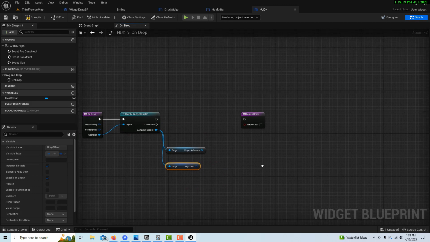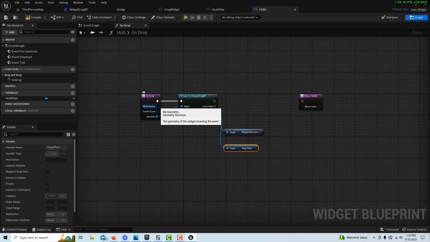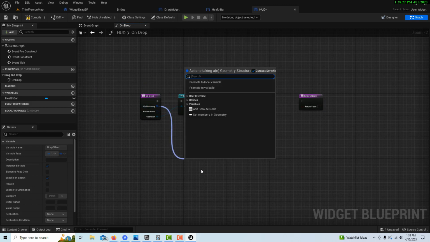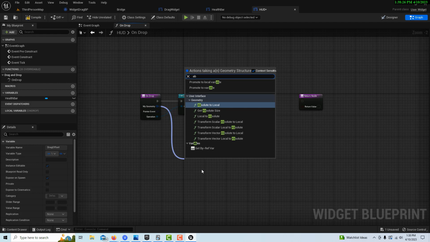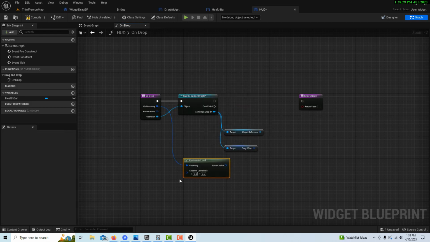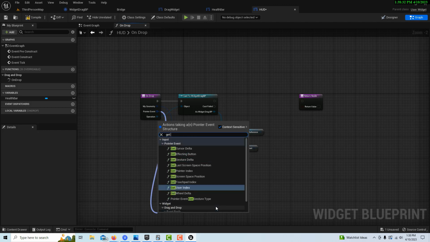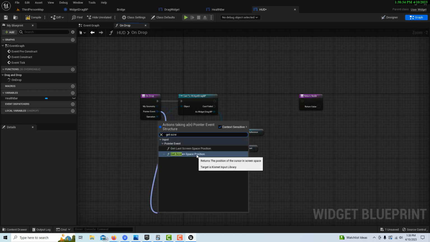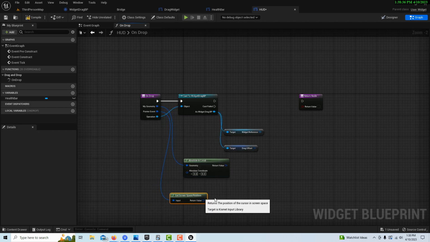And then we're going to kind of do what we already had done. We're going to drag off our geometry here, and we're going to get absolute to local right here. And then we're going to drag off of here and get our screen space. So you start to see a pattern here. And this goes, of course, into here.